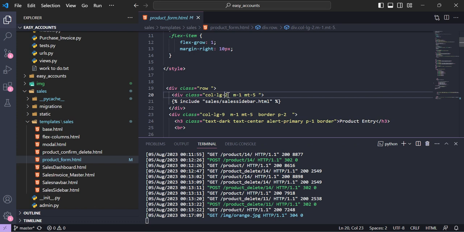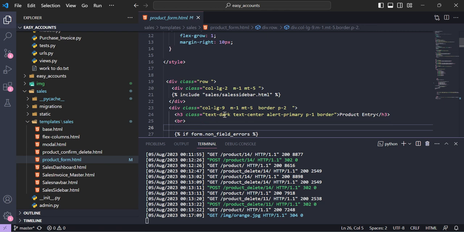If we want to use mobile or tablet, we can use medium and SM, col SM also. And large 9, because every div has 12 columns, no? In bootstrap, so we are using 9 to 11. One I think I left for some margin or something.